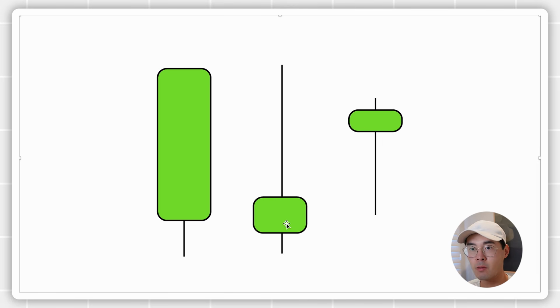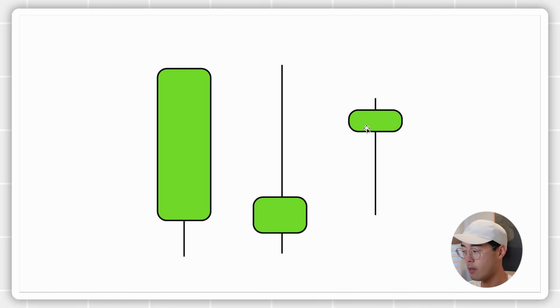Now, is this bullish or bearish? If you take a look at this candle, you would look at green, you might go, it's bullish. But in actuality, this is actually a pretty bearish signal because the buyers were not able to control the price and sellers stepped in to push price all the way down.